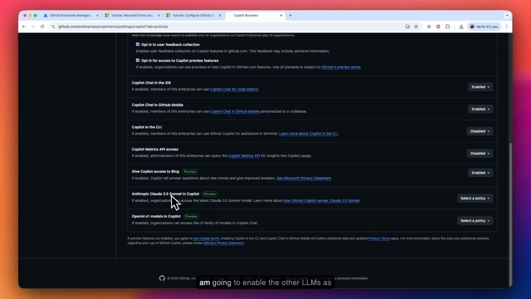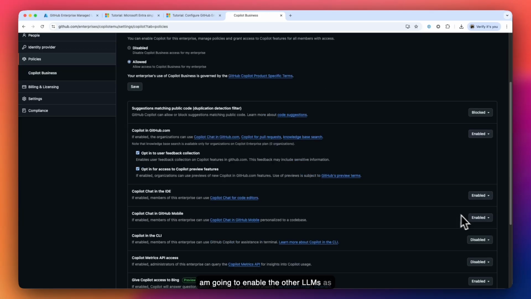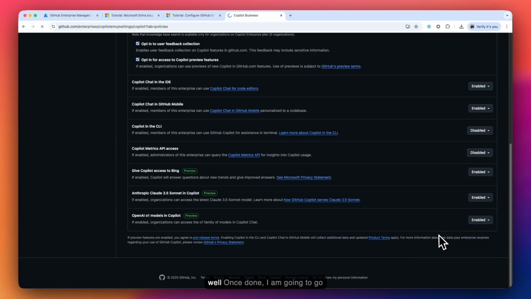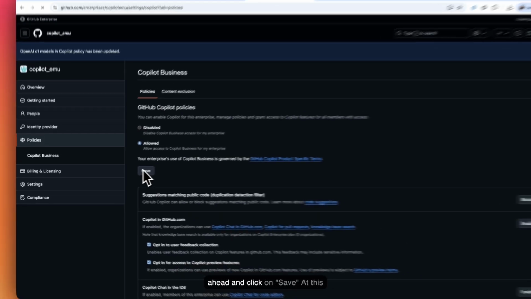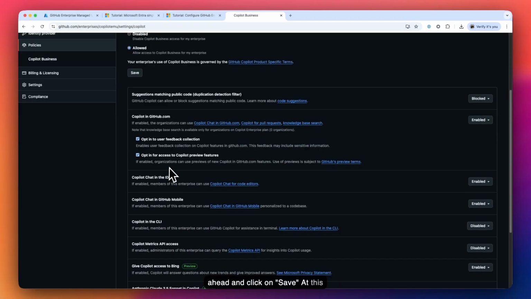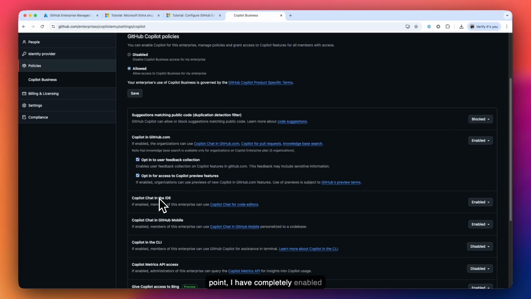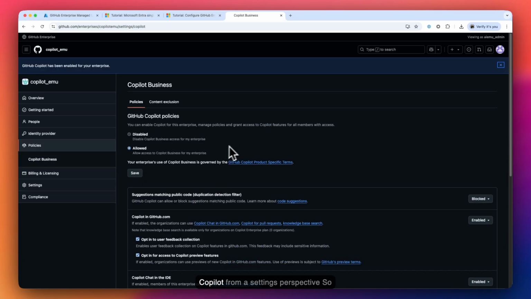And then I'm going to enable the other LLMs as well. Once done, I'm going to go ahead and click on Save. At this point, I've completely enabled Copilot from a settings perspective.